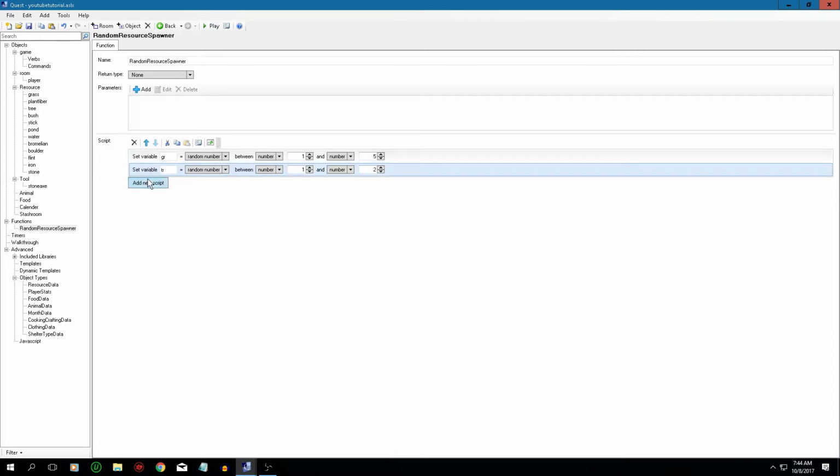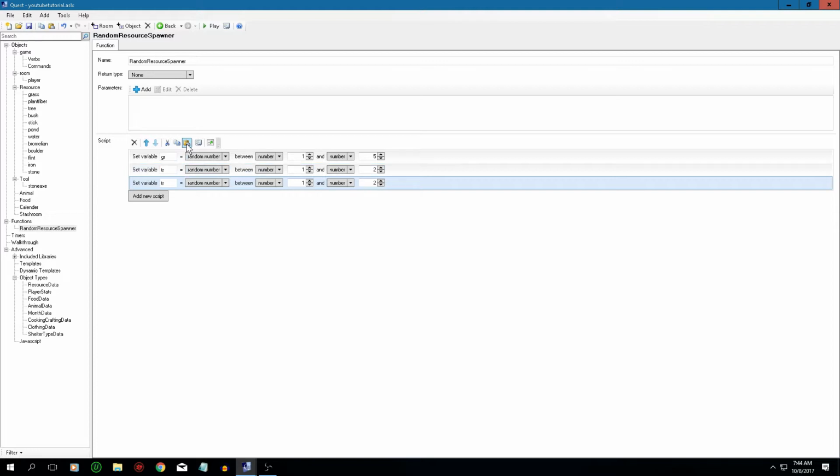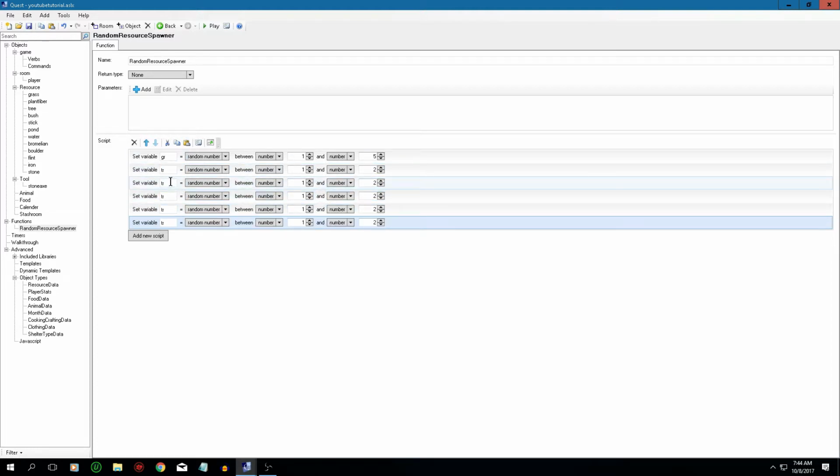Alright, so now instead of, you know, keep doing this over and over, we're just going to copy this and paste it. So we got grass, we got tree, we need plant fiber, stick, bush, and stone. So we need at least 4 more. 1, 2, 3, 4. Alright, so we paste those. Let's go stone for stones, and we're going to do 1 and 3. Stones sound good for 1 and 3? Yeah, that sounds good. And trees, we're going to actually move the trees up to 4. So there we go. It should look 5, 4, 3.